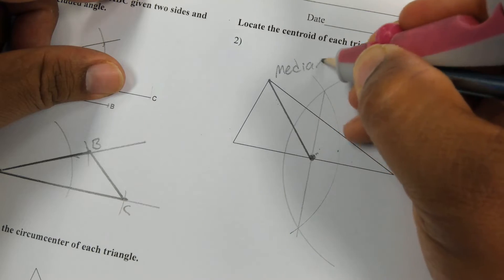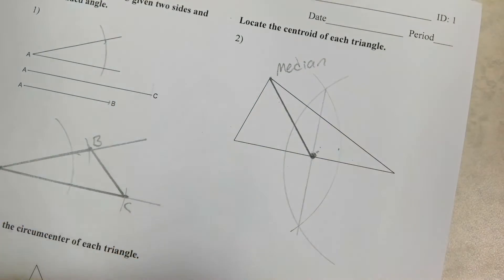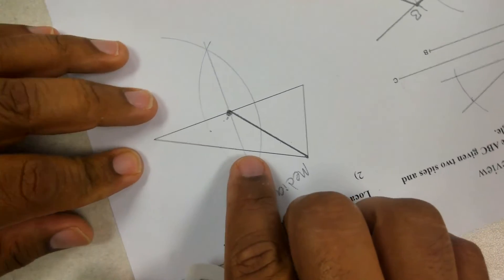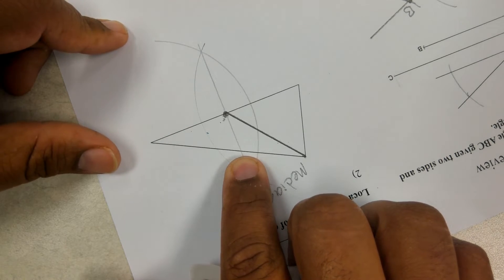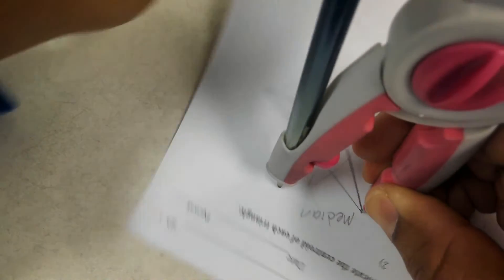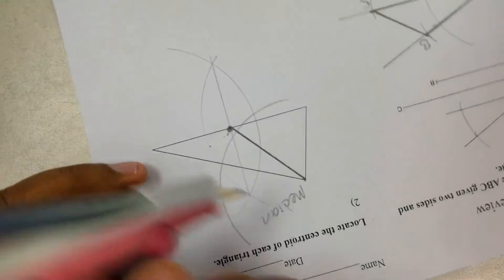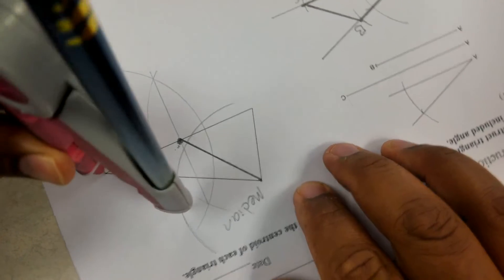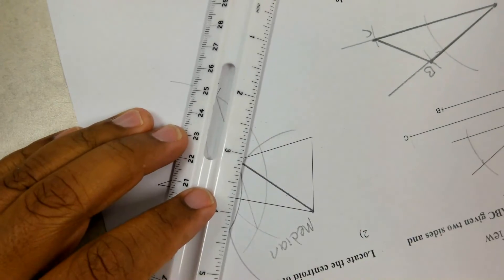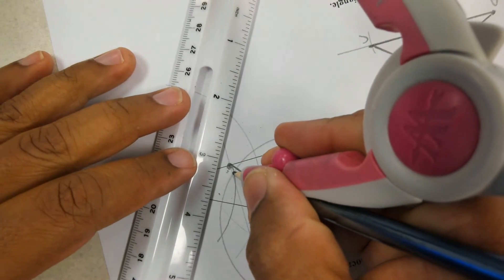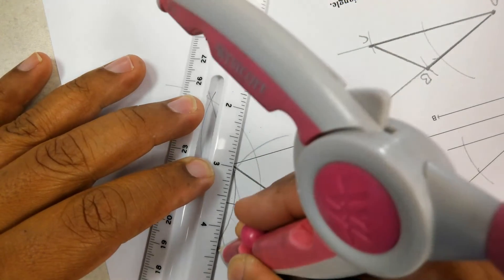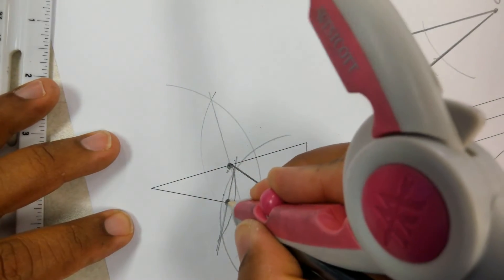Let me spell it out: median. All right, what I just did, let me do it again to another side. Let me flip my paper. I'm looking at this side now. I want to cross it at 90 degrees through the middle. I'm going to go big arc here and there.